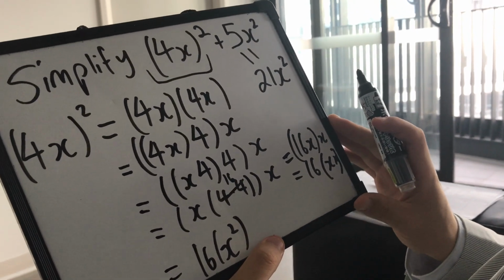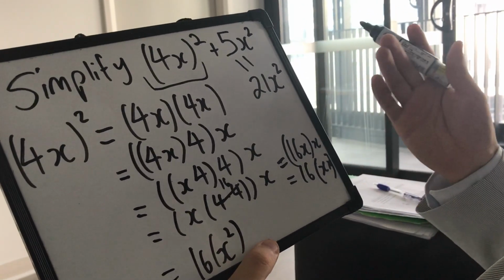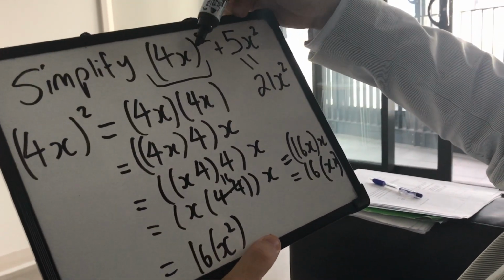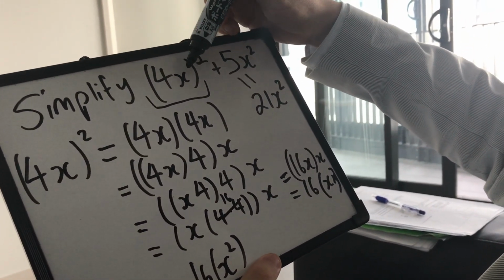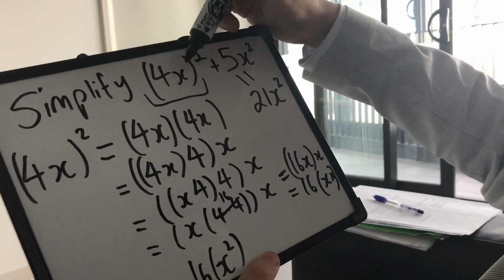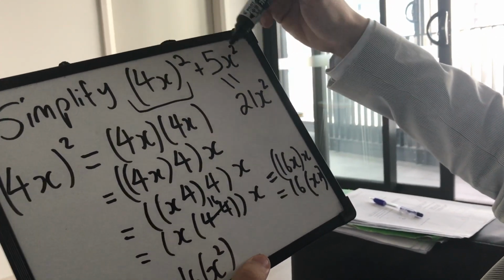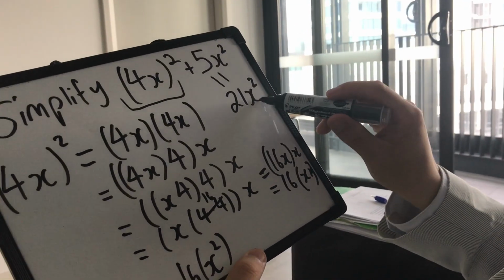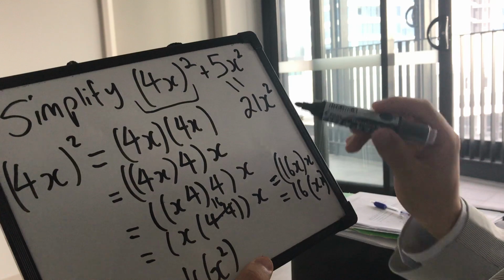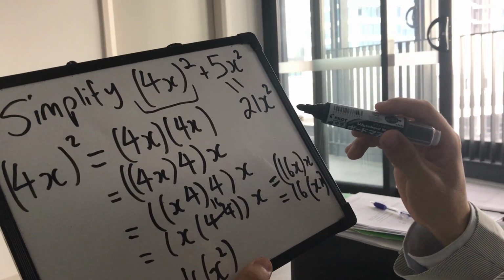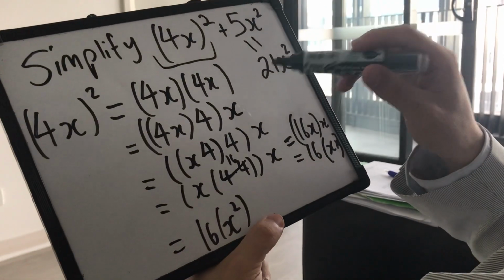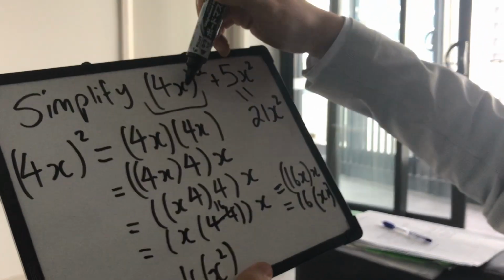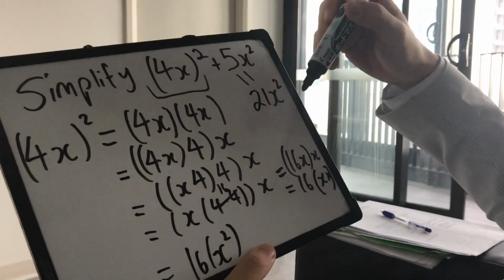And you should check this. Maybe you could put in the value x equals 1. If x equals 1, then 4 times 1, which is 4, squared is 16, and 1 squared is 1 times 5 is 5. Together that is 21. And then 1 squared is 1 times 21 is 21. So that checks out when x equals 1. It doesn't mean it's right, it just means it's not immediately wrong. You can put x equals 0. 0 makes that 0, that makes that 0, this is 0. So it's true for x equals 0.